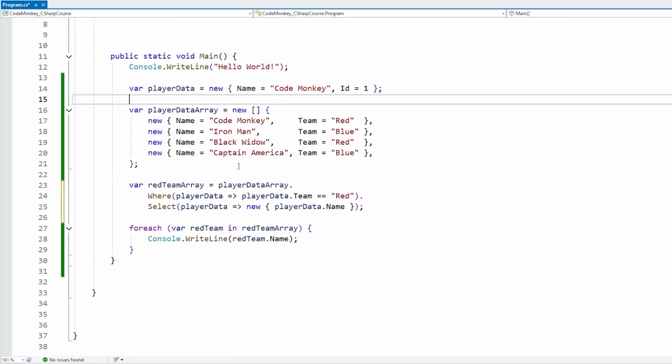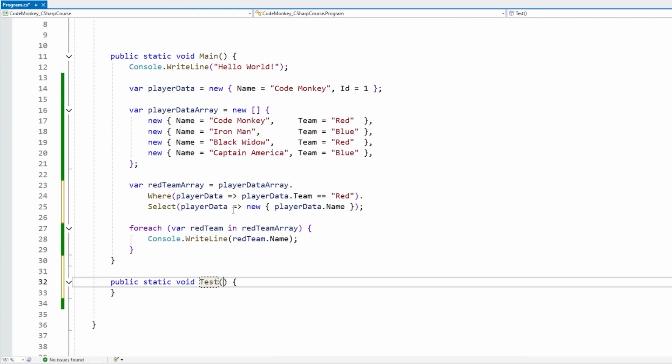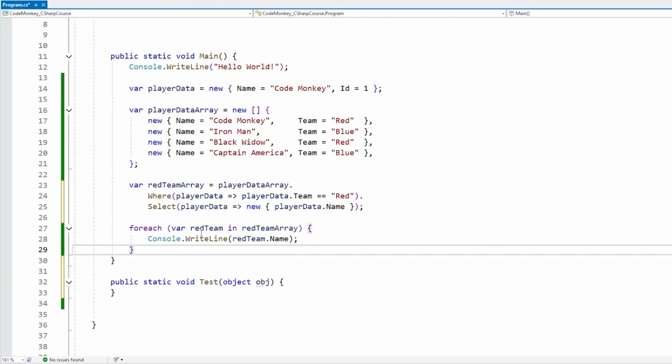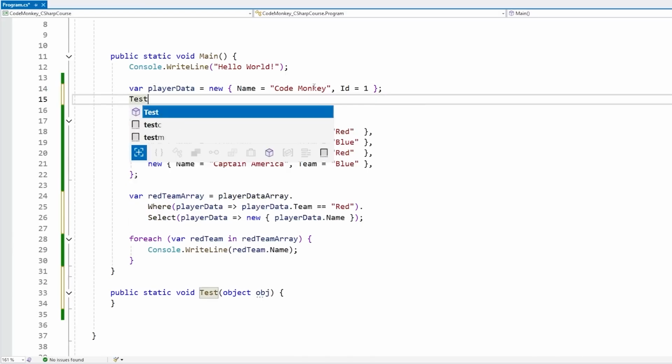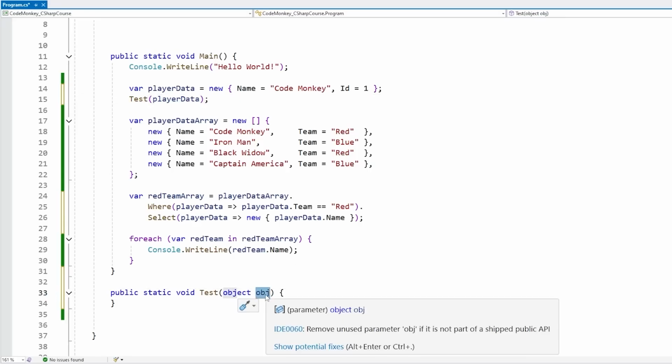Then, since they are meant for small temporary use cases, you cannot store the anonymous type in a field, you cannot pass it on to a separate function. Although I should say, technically you can actually do that. If we make here a public static void Test, and up here for the parameters, we receive something of type object. And again, object is literally anything, any type extends from object, so we can call Test, pass in the playerData, and this does compile. But again, this one really completely defeats the purpose, because right now we have no concept of what data is inside this object. So technically you can do this, but you definitely shouldn't.